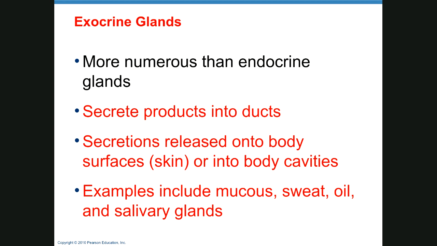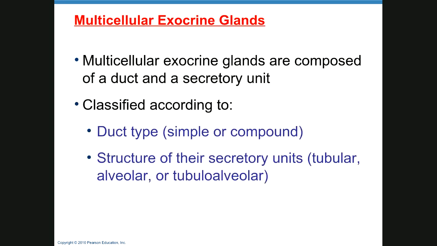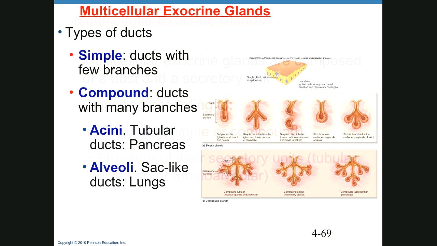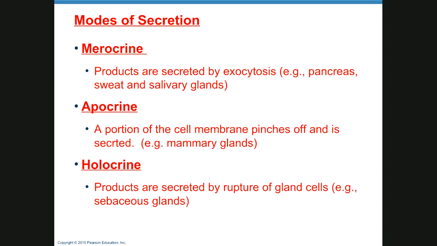Okay. Now, that's just a little depiction of goblet cells there. The other part that's important is we're going to pretty much ignore this PowerPoint. We're going to go over it, don't worry about it. This is important. These are the 3 different ways in which glands can secrete their product: merocrine, apocrine, and holocrine. Merocrine glands make their substance and spit it out to the outside by a process called exocytosis. We don't call it spit it out, we say they deliver it by exocytosis.